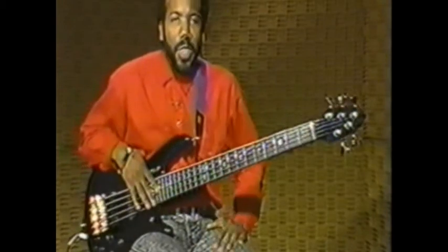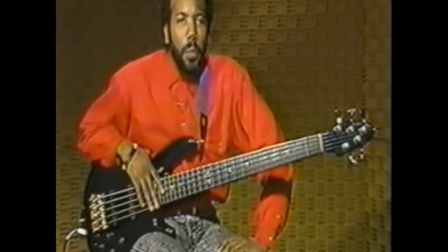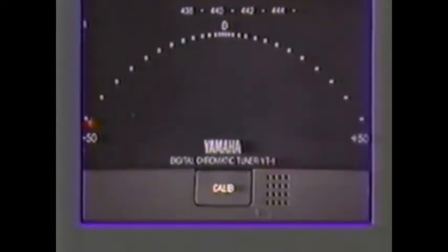Now, if all those methods fail, for instance, you're in the studio or everyone is playing, it's actually a very good idea to pick up an electronic strobe tuner. Now, we have one here, and this is a Yamaha, and many companies make them, but what this allows you to do is tune without having to hear the bass. You can just tune visually. This is a chromatic tuner, and you don't have to adjust anything.